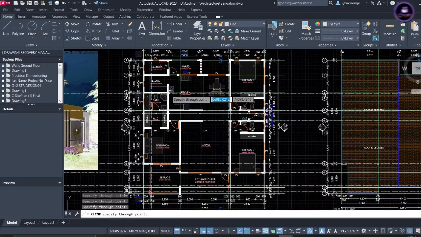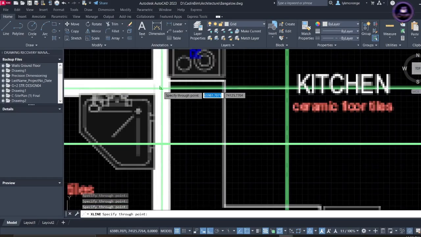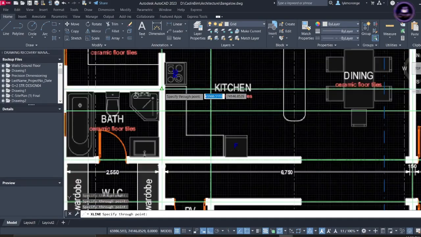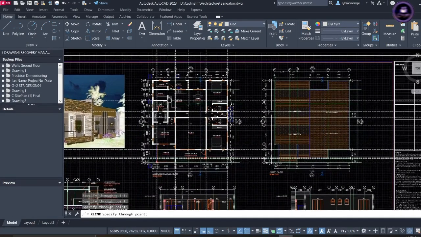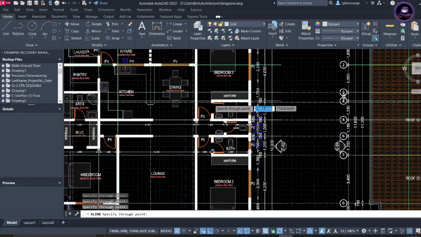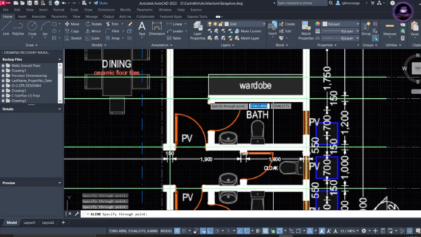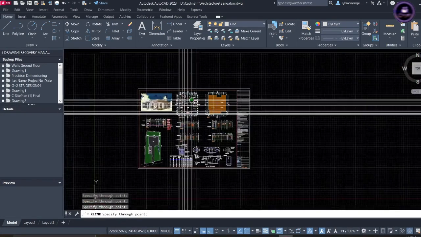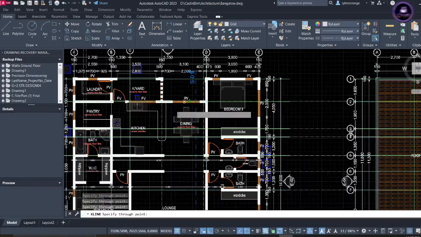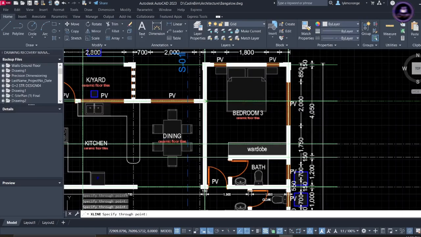Proceed. Snap at that point. Do we have another? Yes, we have to snap on this one. We have a grid there. Let us also see. Proceed. We also have to snap this one here.